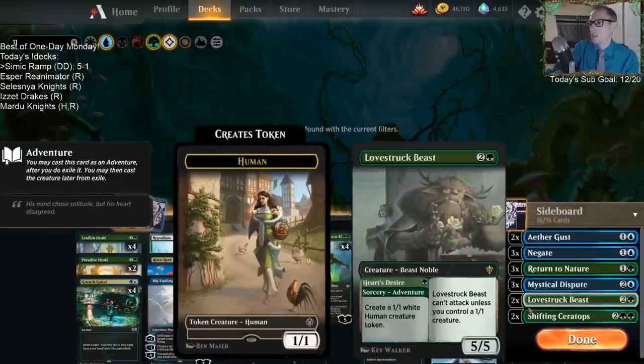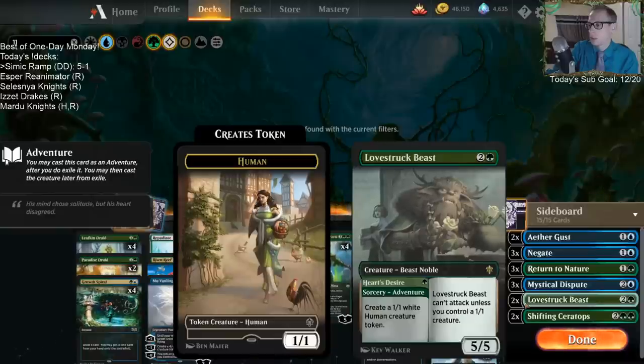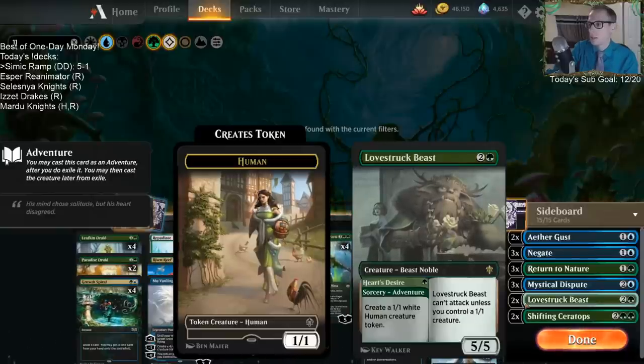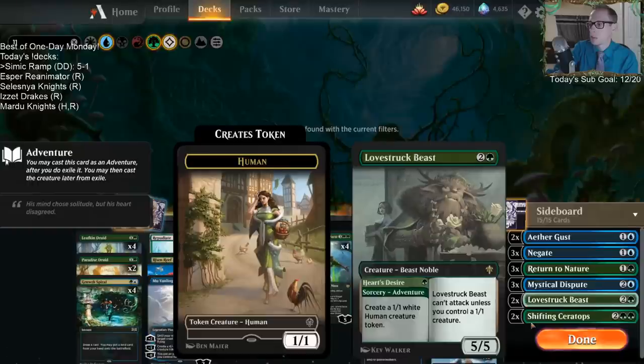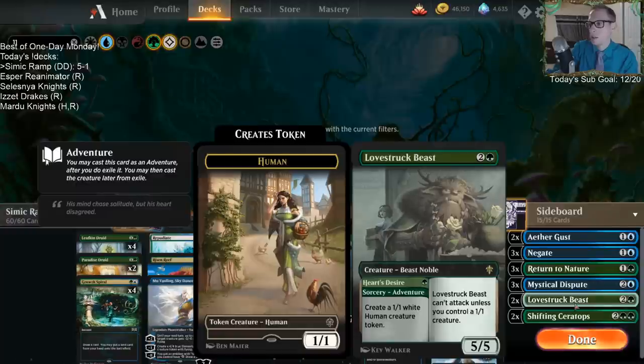I don't know if you actually really need Lovestruck Beast, to be honest. It's definitely good against Gruul, just being a good blocker there. But I don't even know if I brought it in. Yeah, I guess I did bring it in against Gruul. I'm fine without it. There's just not mono-red aggro. It would be great against mono-red, but there's just not really that in the format too much.